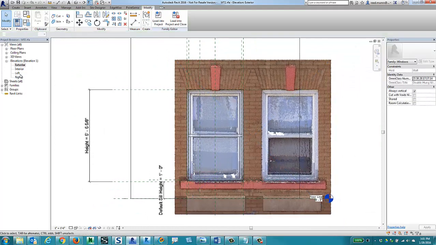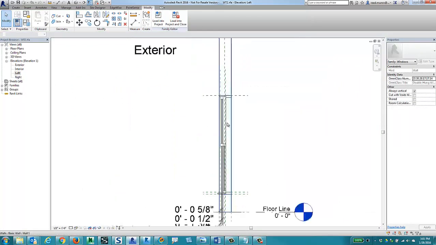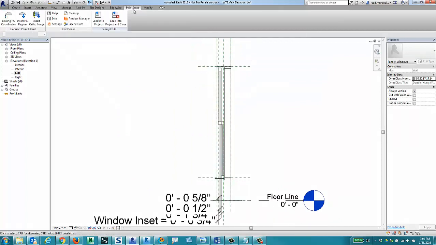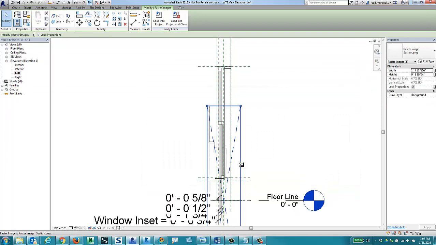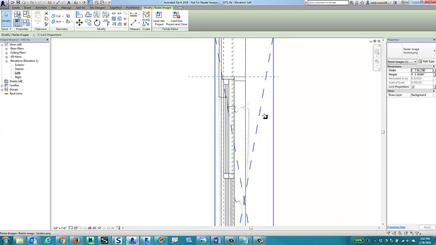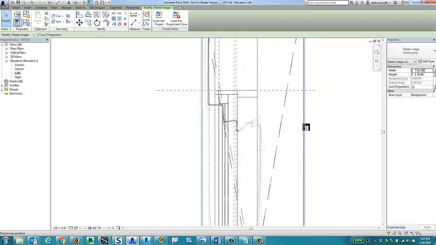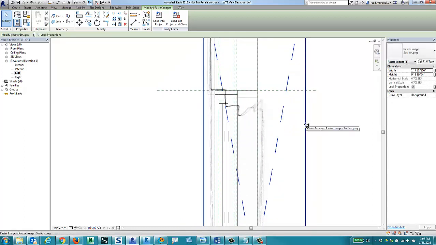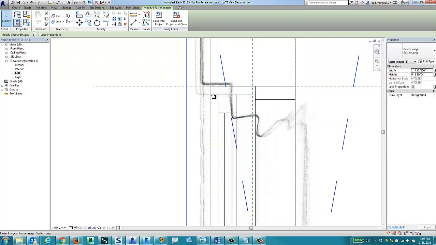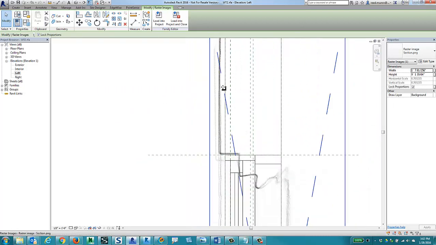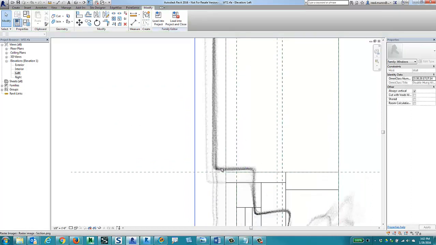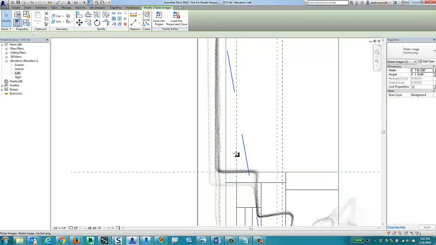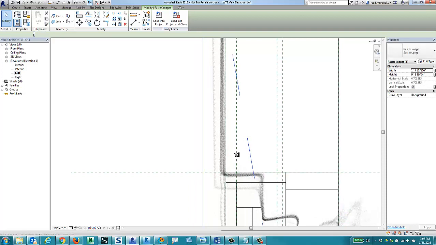Okay, and then I'm going to go to the left side here, and I will do the same, bring in another ortho image. And this is the section. So what you're looking for when you try and align these is just the top, so we know the extents of the window, right? So you can start to see some ghosting. This is other elements, so this is the architectural feature above the window, and this is the actual wall. So what we're going to do is we're going to try and align this as close as possible to the exterior of this wall.